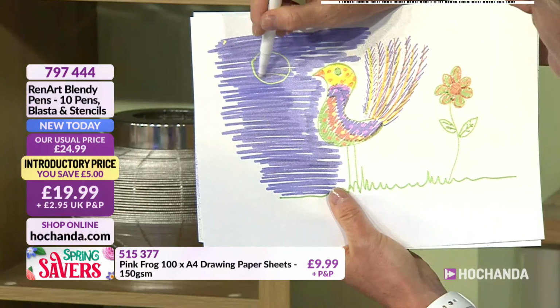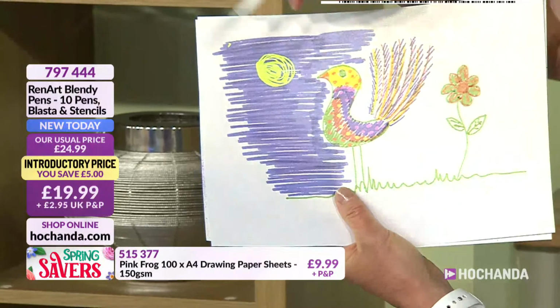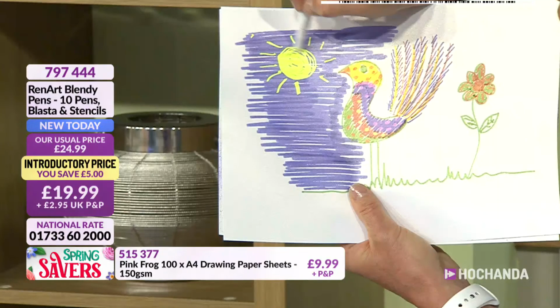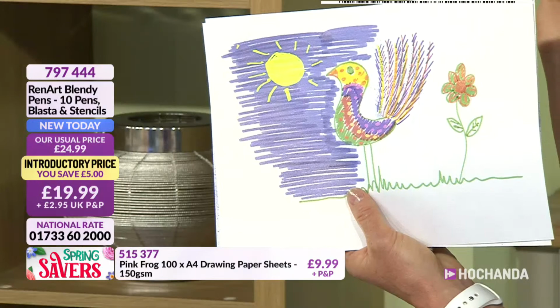So we'll put a little bit of sunshine in the middle, just using the magic pen, turning the blue into yellow. So if you don't have a yellow pen, and let's face it, putting yellow on the top of blue, well, that's going to turn it green, and who wants a green sun? Now I've taken the magic pen, and I've got that perfect sun in the blue sky.